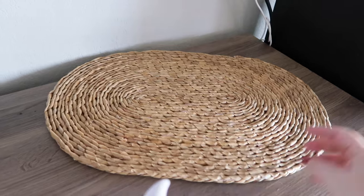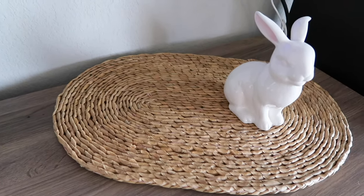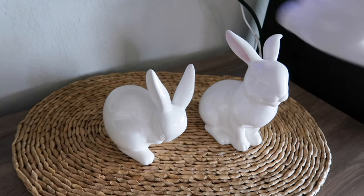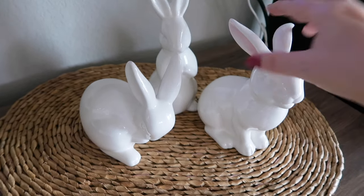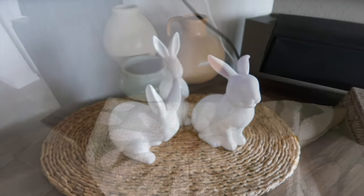I decided that I wanted to go ahead and add this grass mat right here to put the bunnies on. I like that it pulls the colors from the baskets on the wall and also the pottery to the left of here. It just transitions that color nicely right over into this section. And I just think that looks awesome. And how cute is that family of bunnies?